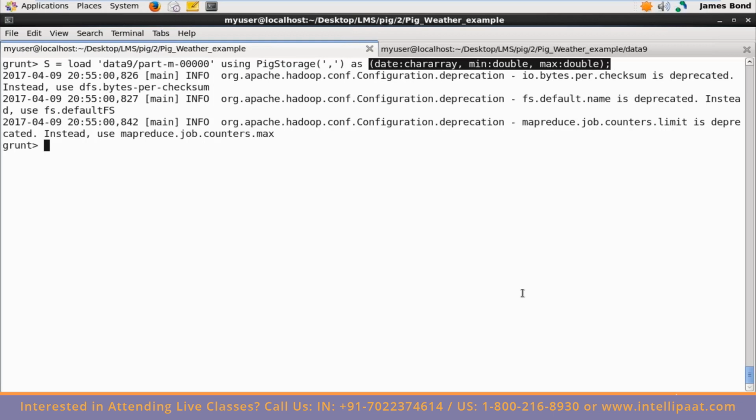Now you are creating a schema for this data and loading it into the relation called S. So this relation S will have 3 columns extracted from the raw data, and these 3 columns even have specific data types like chararray and double, right? So now I have the date, the maximum temperature, and the minimum temperature.